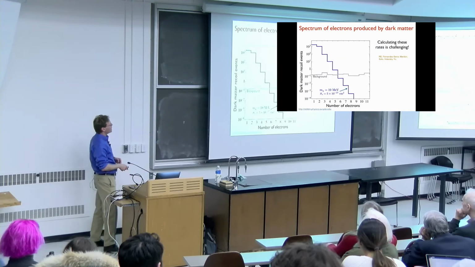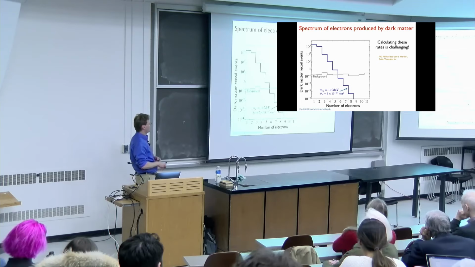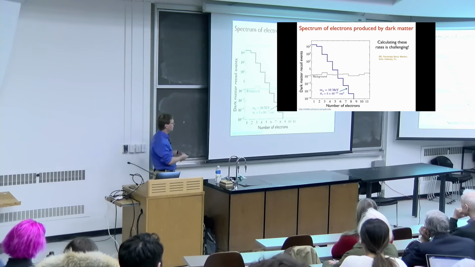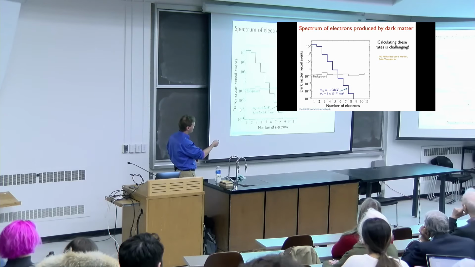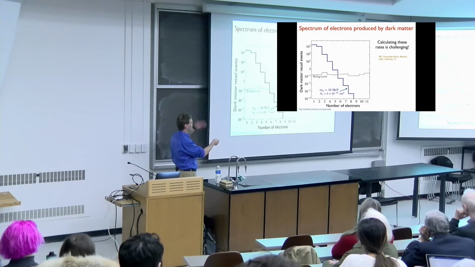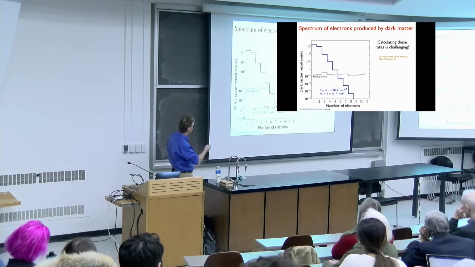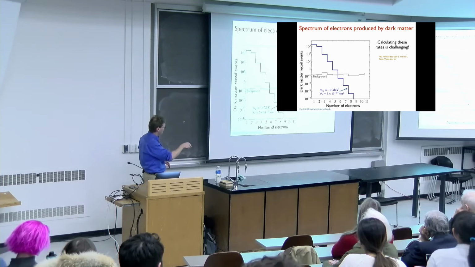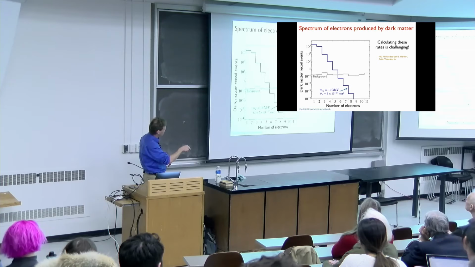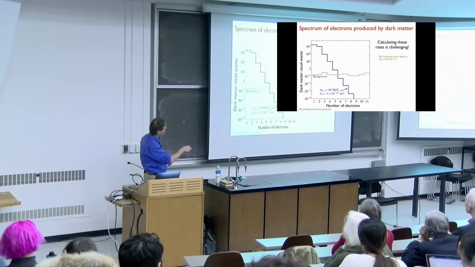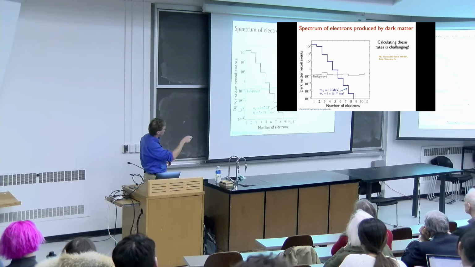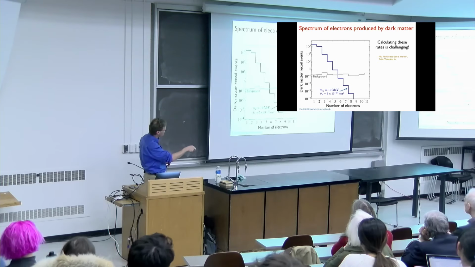Here's the spectrum of electrons that's produced by dark matter for some hypothetical dark matter particle. I'm taking a 10 MeV mass for some particular interaction strength. It turns out that this is actually a viable model that's not ruled out by anything else. Here's the number of dark matter events as a function of the number of electrons that are created. For this particular dark matter candidate, I would create about 1,000 one-electron events, about 100 two-electron events, etc. You see this sharply falling spectrum.